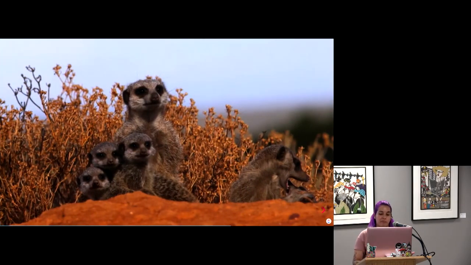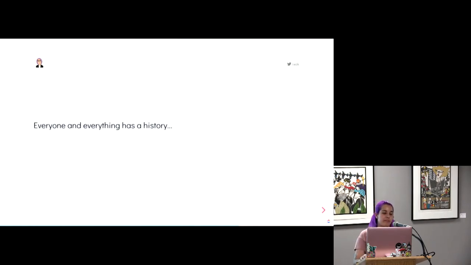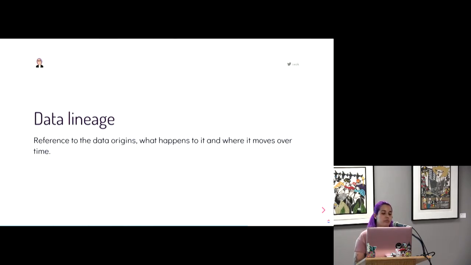And also, data has a family. And I like this picture because it's a beautiful picture of Mirkit's family. Because everyone and everything has a history, even your data. We sometimes talk about how dirty your data is, but we never want to talk about the history of our data. And here's where the concept of data lineage comes in. It references the data origins, what is happening across all the pipelines, and where it is moving over time. By having data lineage, we are not only giving higher visibility to the data and the processes that we're applying to it, but it's also giving us the ability to track back errors and solve them in a more organic way.